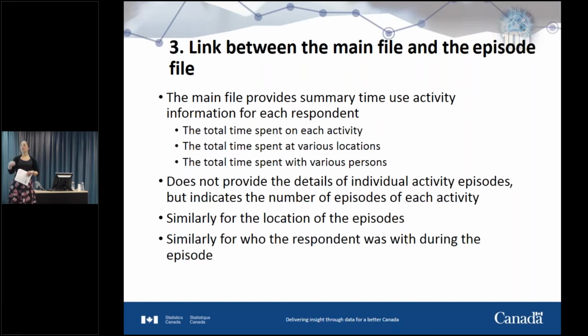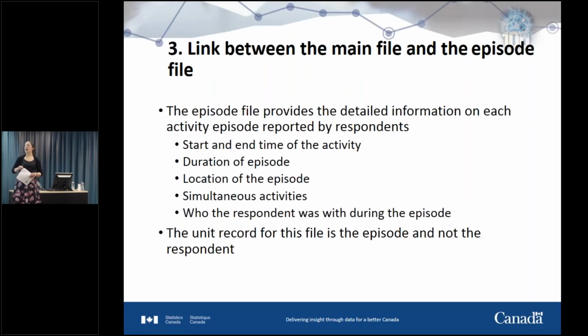So, the link between the main file and the episode file. On the main file, you have aggregated information. You have the total time spent on each activity, the total time spent at various locations, and the total time spent with various persons. So you don't have any detail at the individual activity episode level. On the episode file, you have all the detailed information on each activity episode.